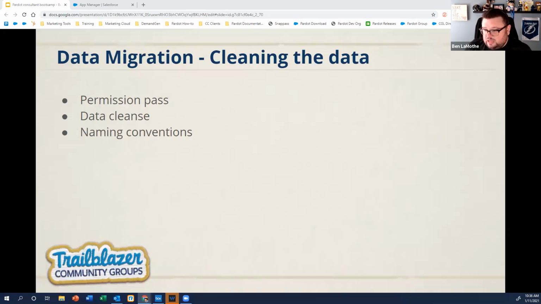because this gives you the ability to know what was part of this migration and what wasn't. It's also good for those people who come in behind you, because they'll know, okay, this list or this form or this landing page was from Marketo. This is older, because everything is going to have the same create date. When you look in your instance, everything is from this one day. But in reality, this landing page or form or list was actually created four or five years ago. It was just brought in as part of the Marketo migration. So that, in my view, is very important and could certainly come up on the exam.